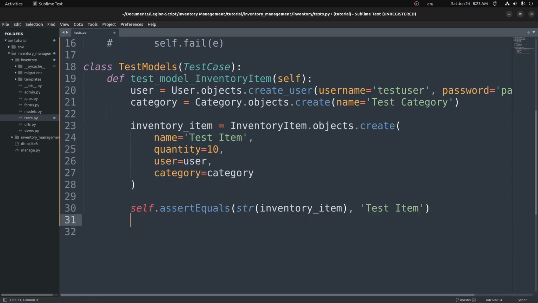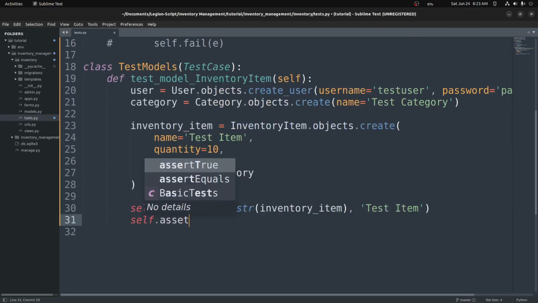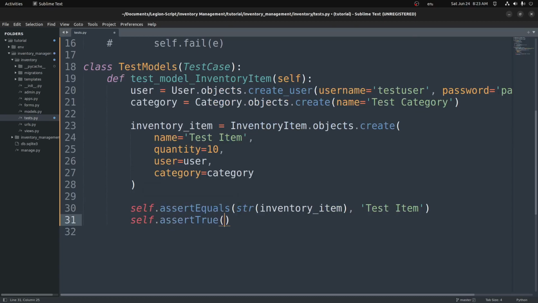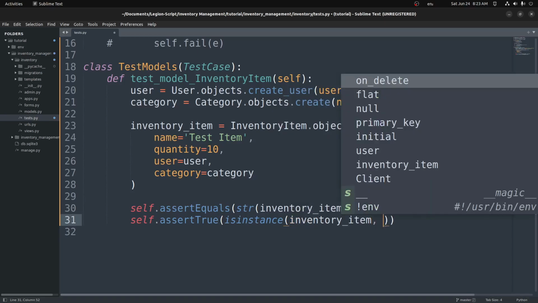We can also check, is this inventory item correctly created as an instance of this InventoryItem class? So we can do a self.assertTrue, in this case isinstance, which is a built-in function in Python to check what class this is an instance of. And we can do inventory_item, comma, and the class we want to check.